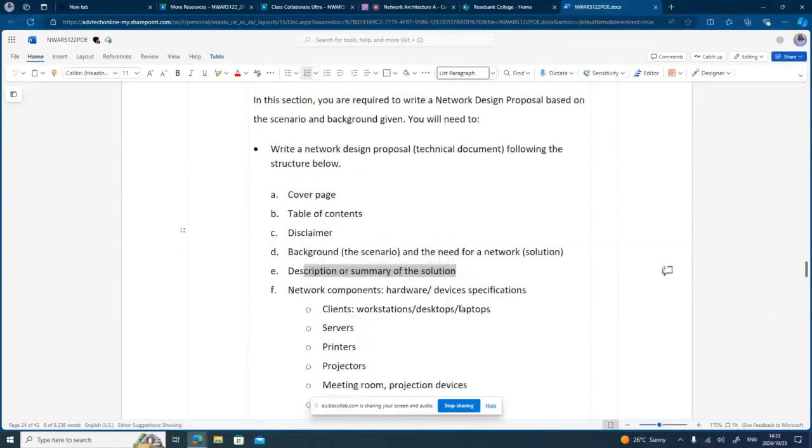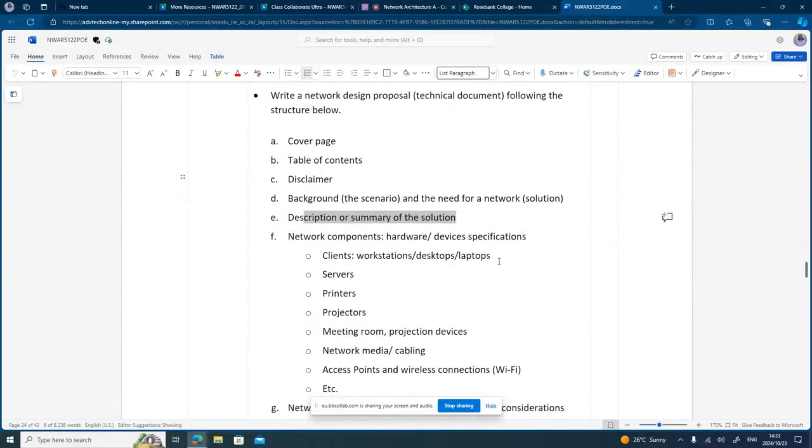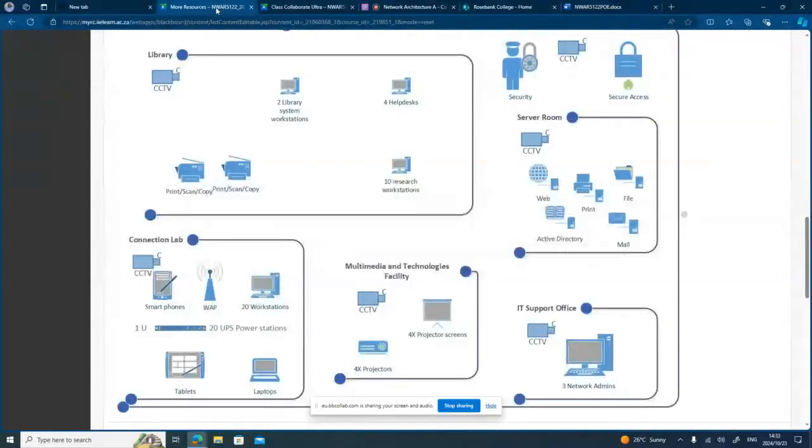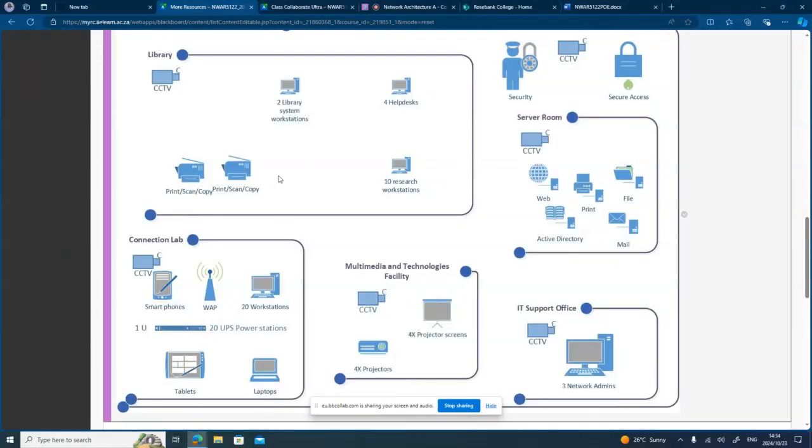Active Directory, network components, hardware, devices, what clients, servers, printers, projectors, meeting room, etc. Basically, in this network component section, we're going to go back to this diagram. So use this diagram as a reference point. Also check that the diagram has got everything that's mentioned in the case study and nothing is missing from this diagram.